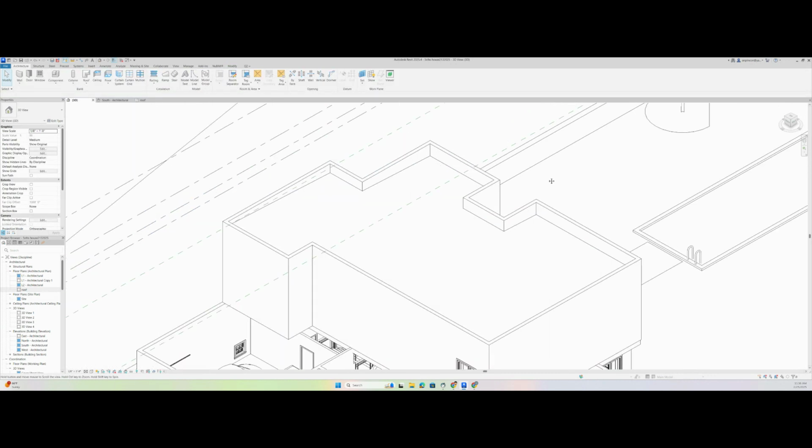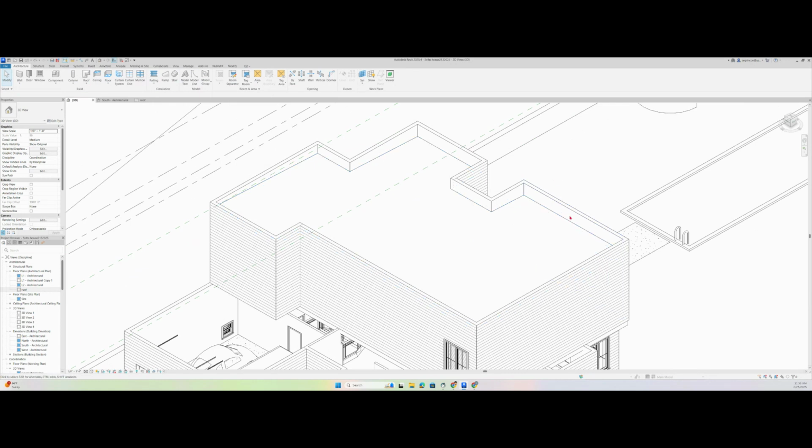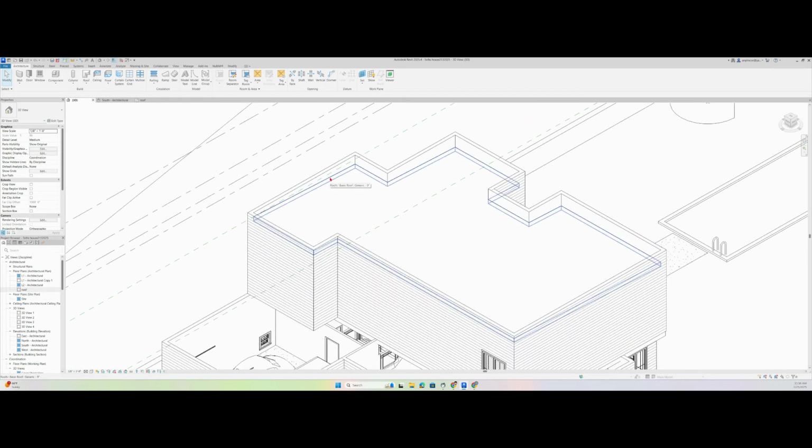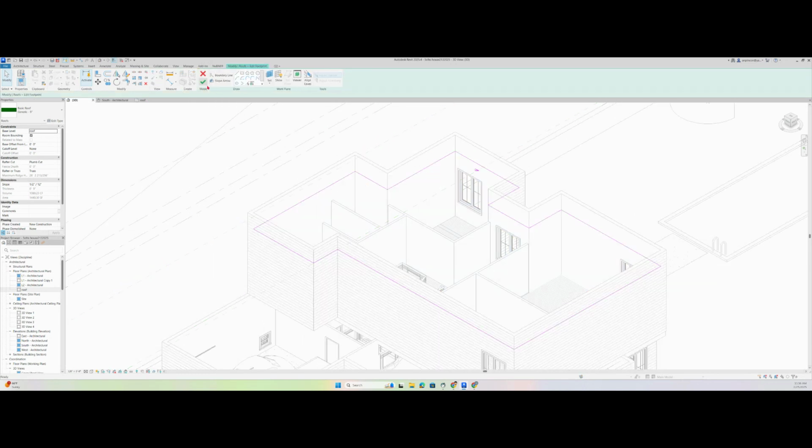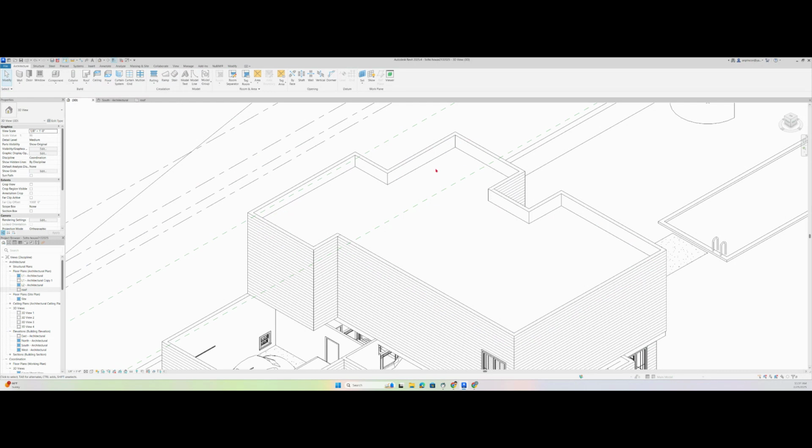Because what I'm gonna try to do when I finish the whole house is put a wall drain with a scupper going to the outside and irrigate my gardens. I can also try to apply it over here, so I need to change my slope. Let me edit the footprint again. This slope, I'm going to change to 1/4 of an inch, or even 1/8 of an inch over 12. So it's going to be almost unnoticeable.